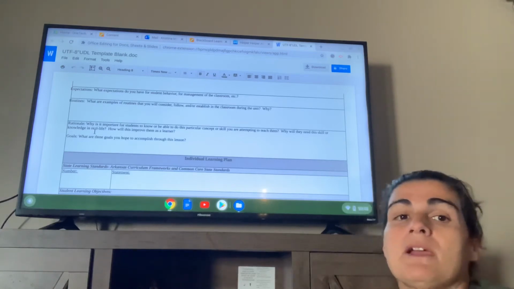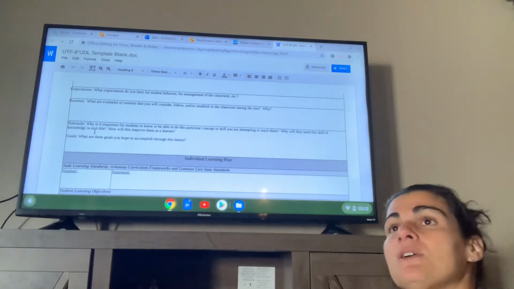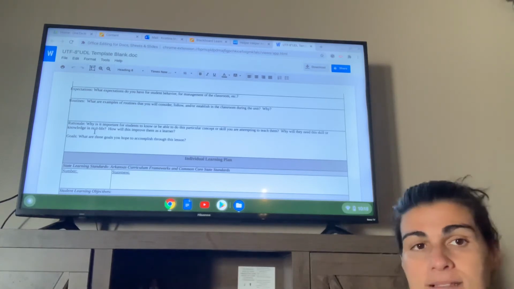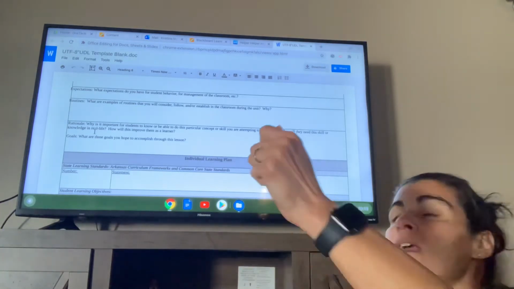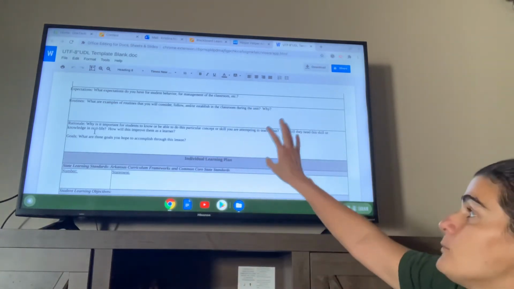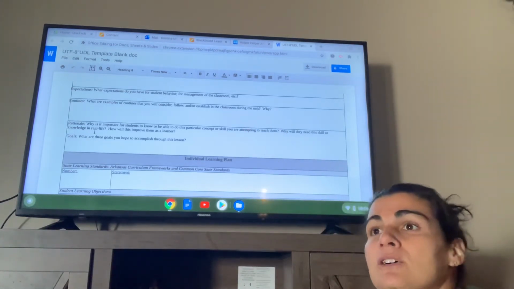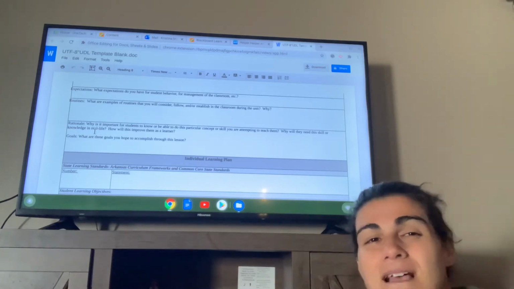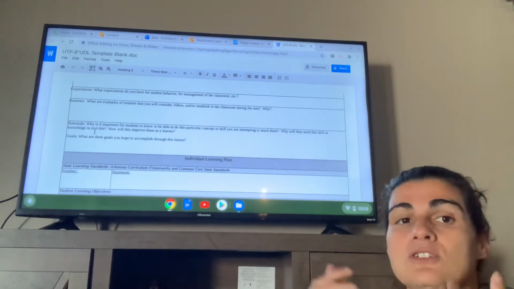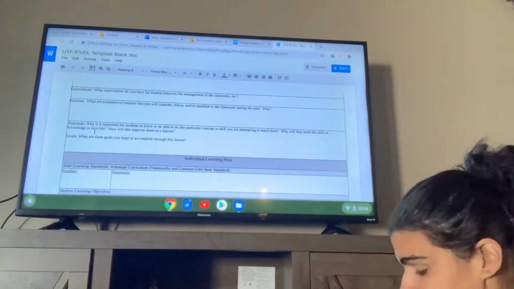Are their supplies going to be there? What routines in the classroom are they going to have? For example, when I taught 3rd grade, I always made sure in the middle of the table they had all the supplies they would need for each lesson. So it wasn't like they needed to go back to their cubby or their backpack. Everything was there. So what routines would they have to follow? Maybe when you're instructing the close read, they're on the carpet. How are they going to get to the carpet? What routine? What does that look like? How do they get back to their seat? Think about those things as you visualize and see yourself teaching this lesson in the future.